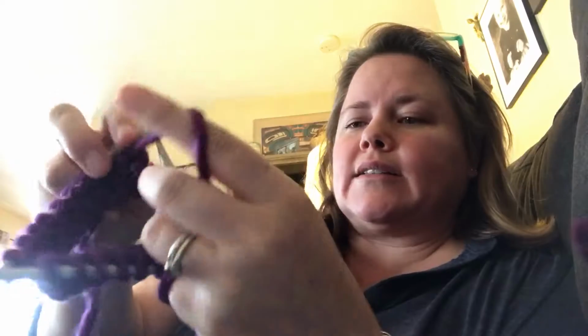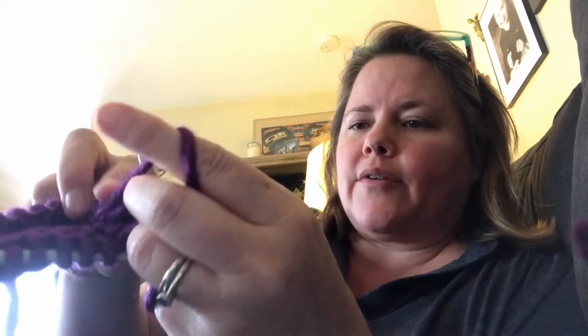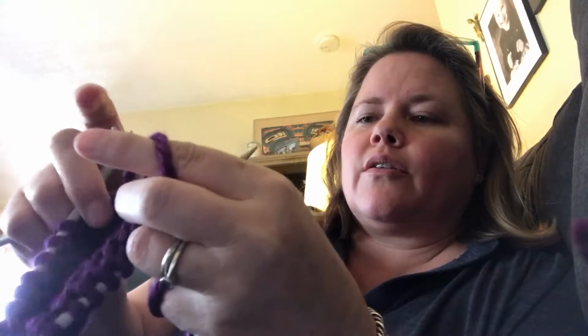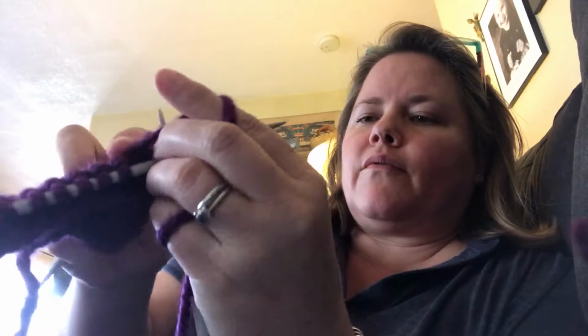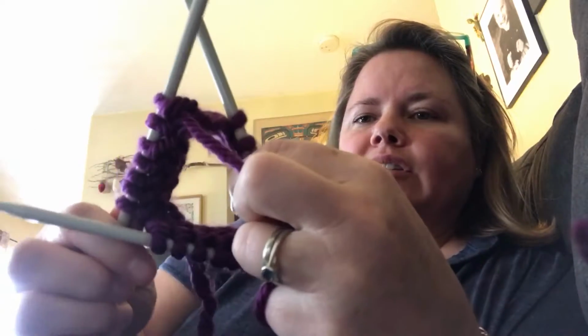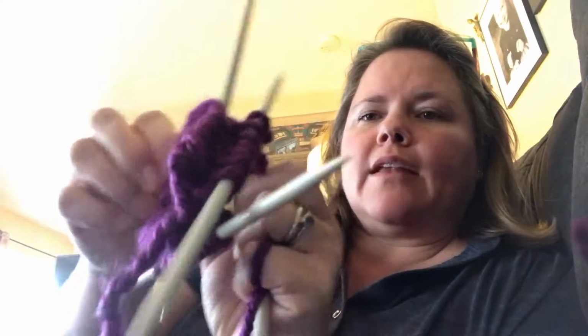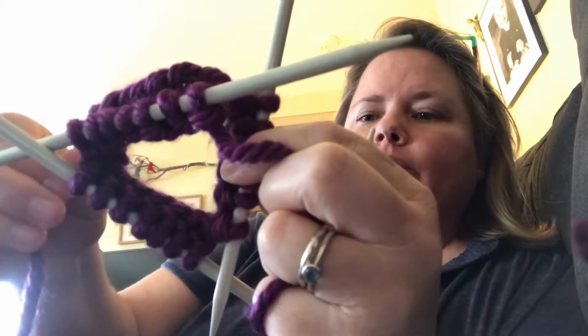Okay, so now I've gone around twice, and I'm already on my 3rd round as I'm talking to you. And so it still looks like that from this side, which is facing you. And then the part I've knit is toward me. Same thing with the hat. You knit a hat the same exact way.